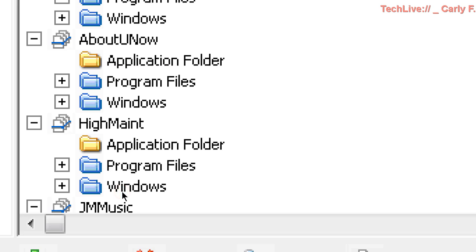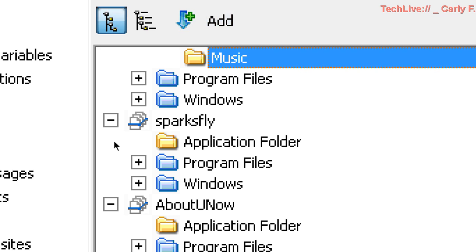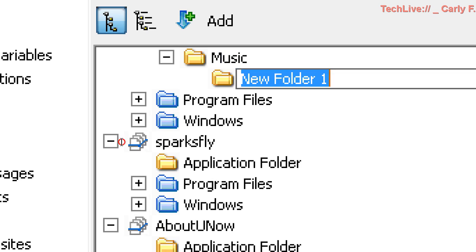We do some weirdness here and say music. And then Miranda Cosgrove. Then we'll have to do that for each and every one of the albums underneath.